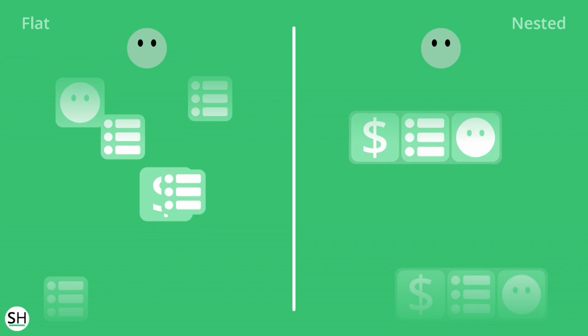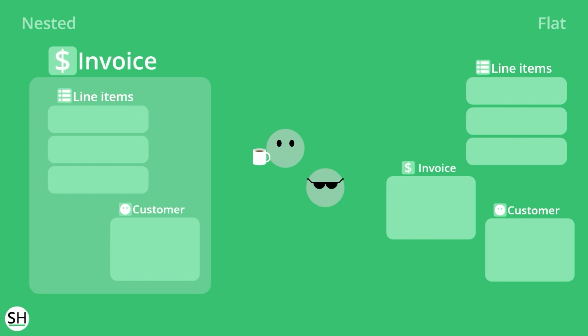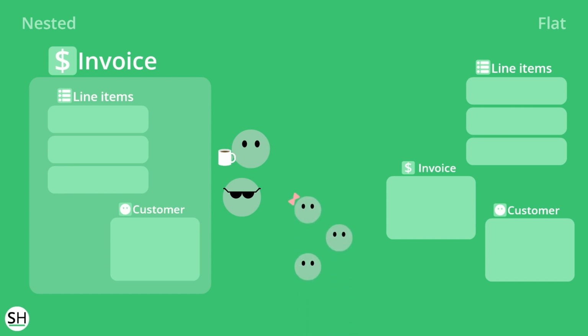We can see from this example that nested and flat data structures both have valid use cases. So, which is best, to nest or not to nest? If you're Dave or his manager, nesting is clearly the better choice because of the way that his users are predominantly using the system for one-off queries. This change saved both his company and their third-party developers time and money.